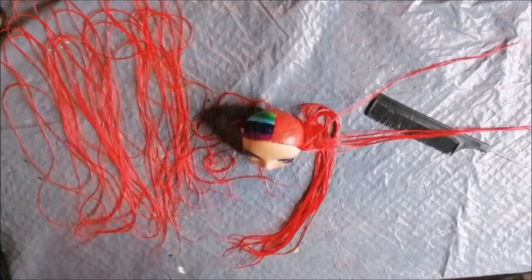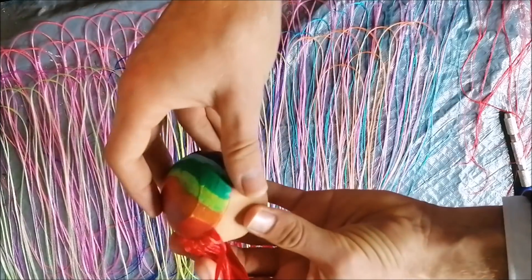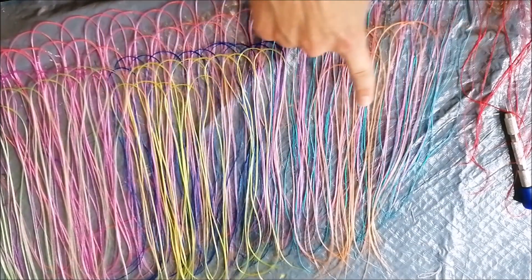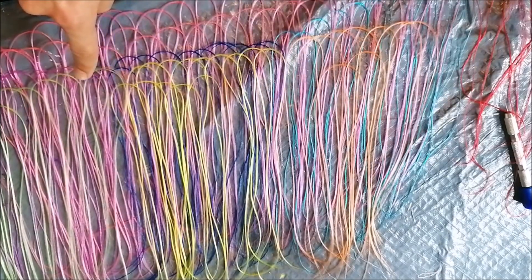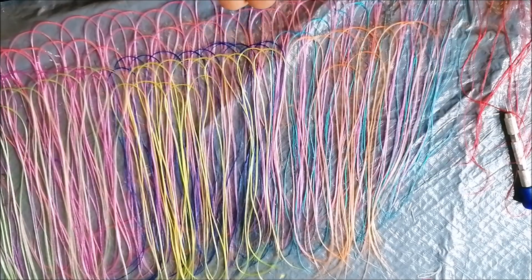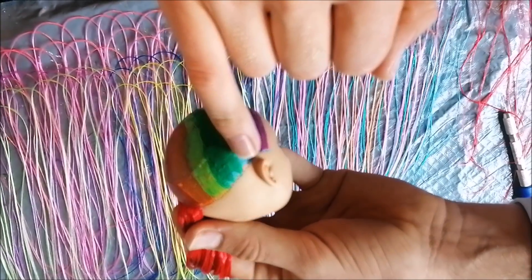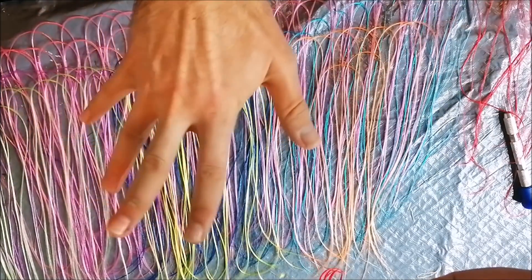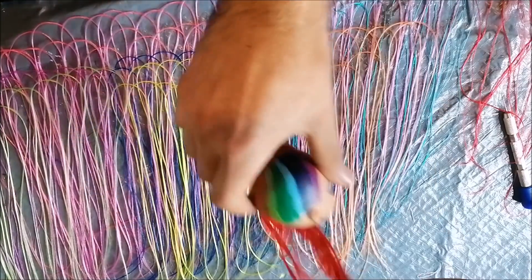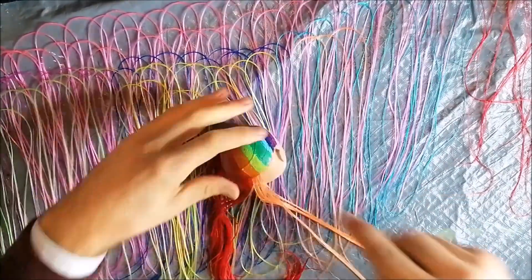After completing the red side, I laid out a lot of pink strands for the front hairline and some rainbow strands for the back as well. As you can see, I'm working from orange to yellow to green to light blue, dark blue, to purple, and then pink. This is also the way I laid out my strands so I can work in a very organized way. For the back hairline I also counted out the holes to try and keep each color somewhat even, so for every single color I'm using about five to six strands. This does not line up perfectly with the guide I painted on the head, but that's perfectly fine by me.